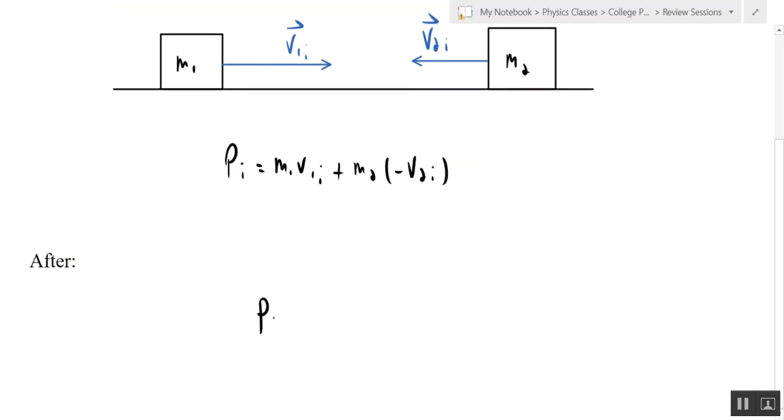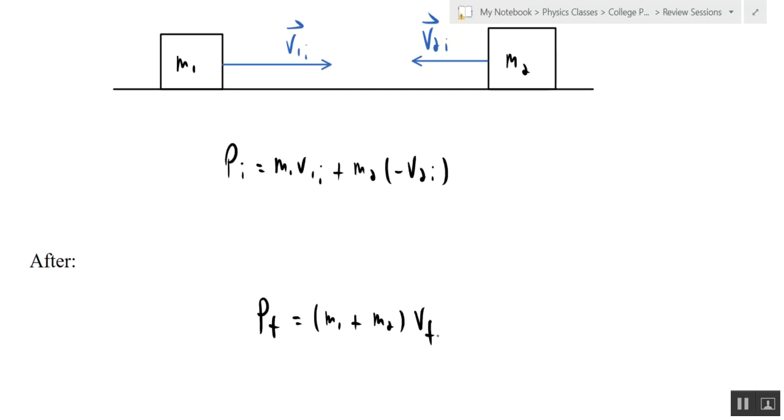So you can write their final momentum. They're basically stuck together. It's kind of like one mass moving at some velocity after they stick together. Remember inelastic collisions? The momentum of that thing would be the total mass of both of them because it's stuck together. So if one of them was 5 kilograms and the other was 10 kilograms, it'd be a 15 kilogram thing moving at some velocity. The momentum of this 15 kilogram thing would be its mass times how fast it's going and in what direction, which is Vf.